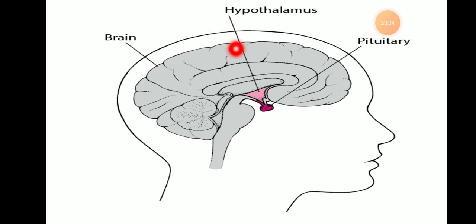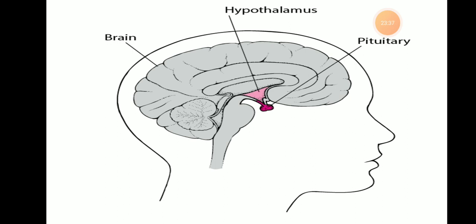Location of the pituitary is the ventral part here. This is the ventral part of the brain, and this is the brain. So in the ventral part of the brain, below the hypothalamus, the pituitary gland is present. It is attached to the hypothalamus by the stalk. So with the help of the stalk or the peduncle, this pituitary gland, a very small peanut-like gland, is attached to the hypothalamus, just behind the optic chiasma.